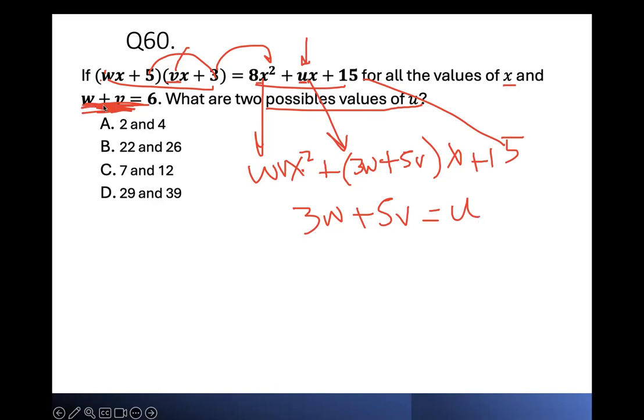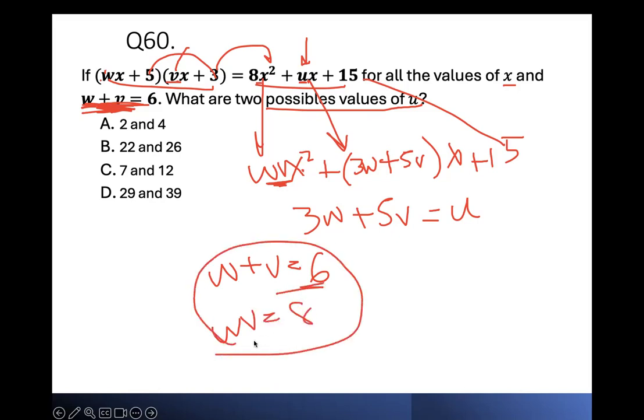But that is the same thing here. They've given you, they say what? W plus V is equal to 6. You see what they've done? The product of the solution, which is what? The product of the solution is 8. Here, this is VW, right? The VW is equivalent to 8. VW is equal to 8. You see, the sum of the solution is 6. The product of the solution is 8. What are the numbers that can give you that information? What do you think? Two numbers.